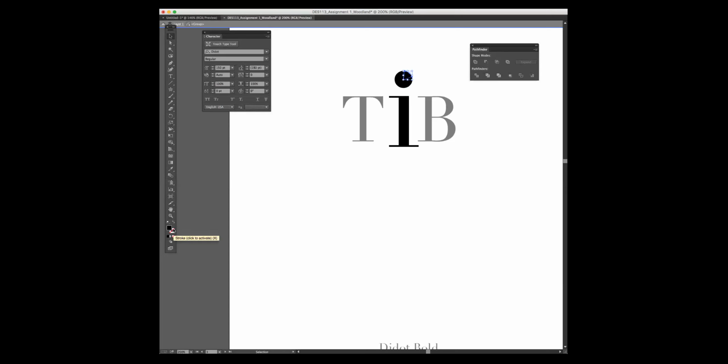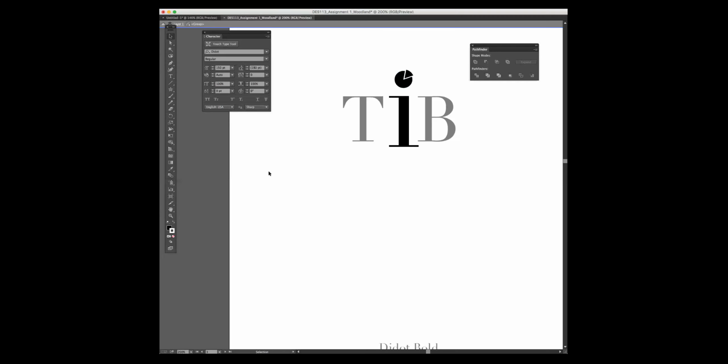So now I can give this little slice of pie a stroke of white, and it will stand against it. It'll kind of look like a piece of pizza. And I'm going to bring it out. Like that.